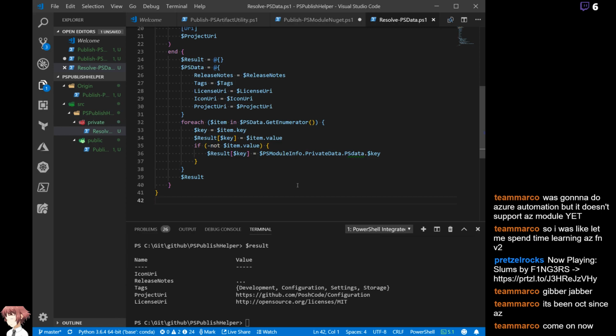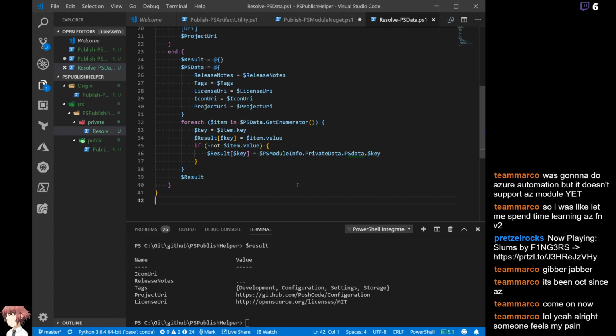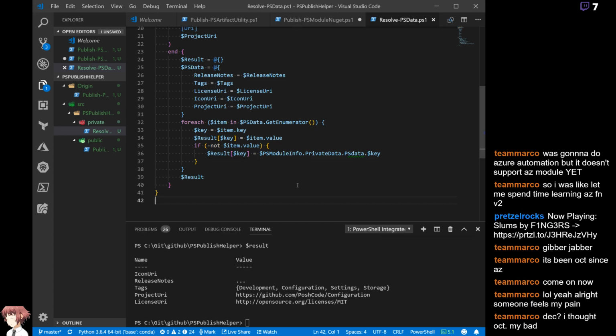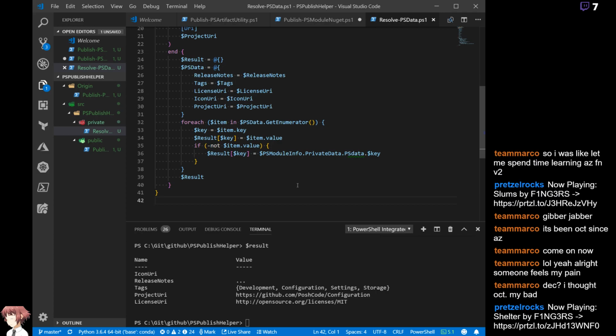It was out in preview, but yeah, we feel that pain. We had some people internal who were really excited and gung-ho, like, let's move all the code to AZ. I was like, whoa, hold on. We can't use it anywhere. So we're still stuck on Azure RM for the moment.